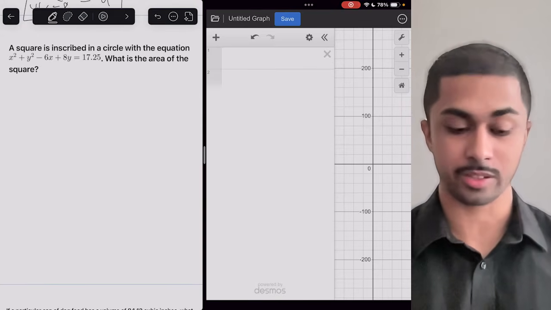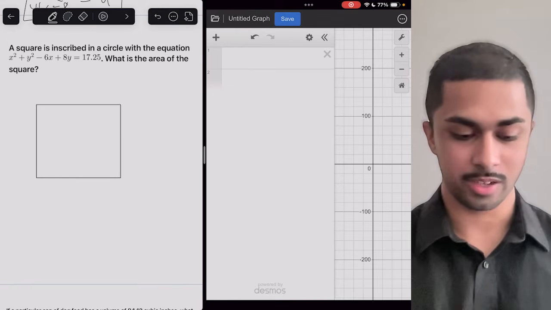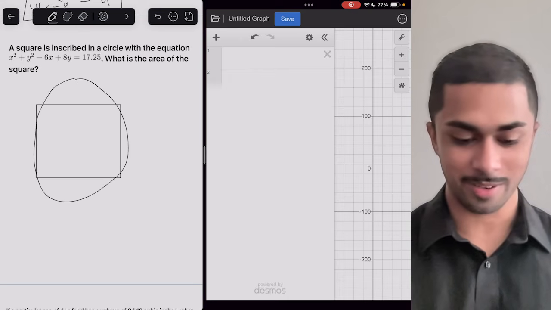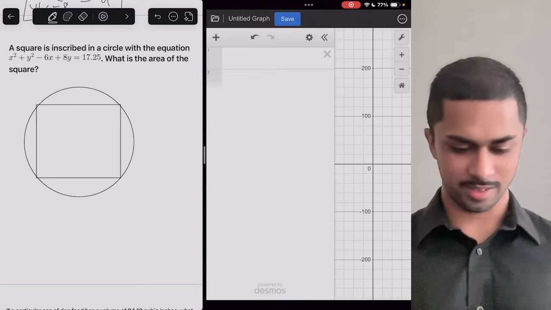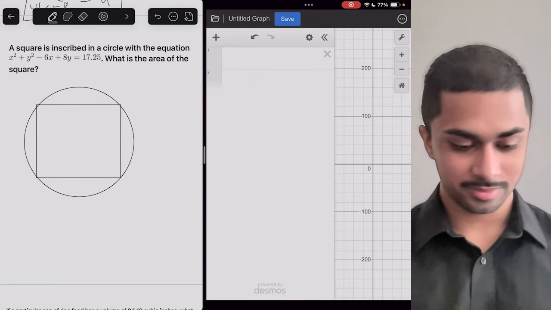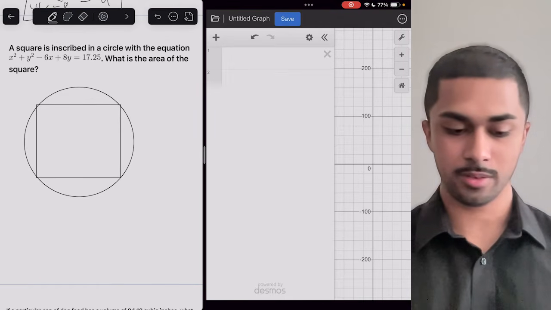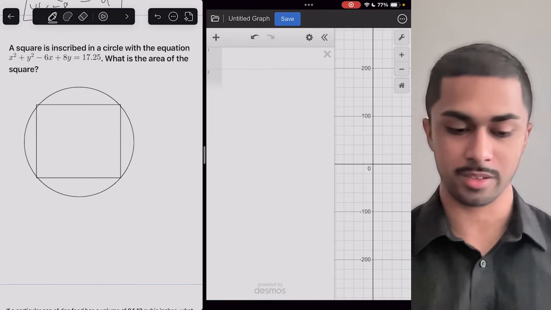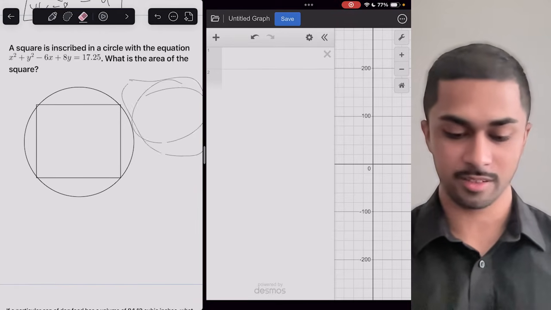So first, let's draw this out since it's a geometry question. Always draw it out. A square, that looks more like a rectangle, is inscribed in a circle. Oh, I guess it is a square. So make sure you know what is inscribed in what. I've seen a lot of students mess up here, even though they know what inscribed means. They just see this as the first shape and they put it outside. Don't do that.